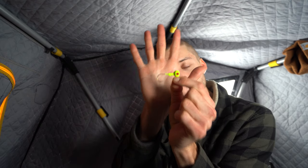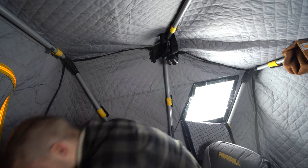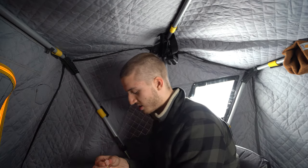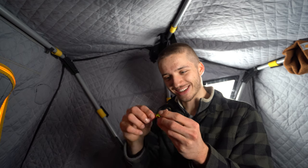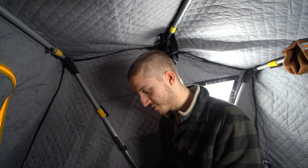We're gonna switch it up a bit. So we're gonna use this chartreuse jig here. Just slide some hot dog over top of that. Get our hot dog here. Break off a little chunk right through the middle. Just like that. Look at that, guys. All right, hopefully I'll see you guys when we get a fish hooked up, eh?